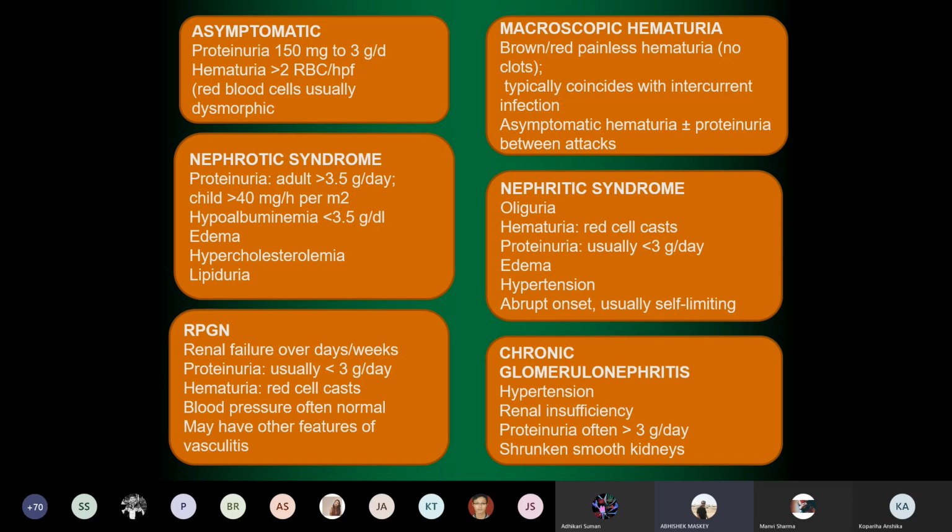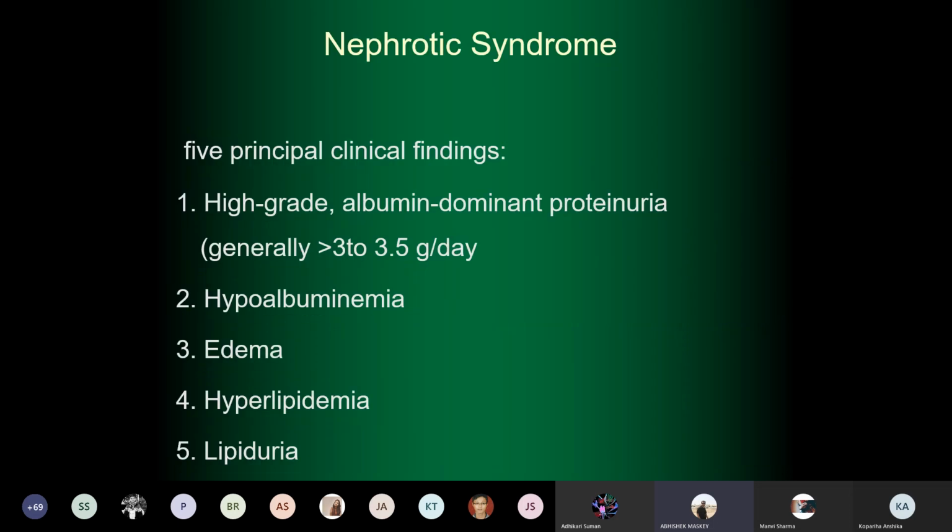Somebody can ask you, do all chronic glomerulonephritis cases have small kidneys? So you should know these exceptions like diabetes. You have to remember diabetes because it's so prevalent worldwide. In diabetic kidney disease, even though creatinine is 5, 7, if it's only due to diabetes, then kidney size can be normal, but it is chronic kidney disease. Okay. So we will talk in more detail about nephrotic syndrome and nephritic syndrome.